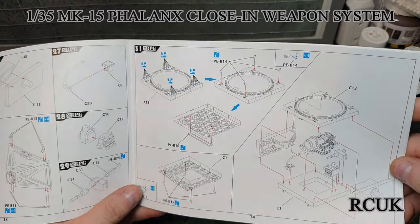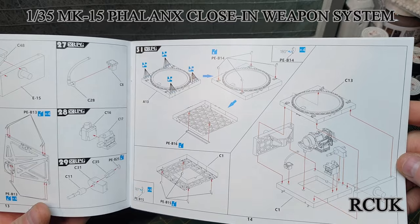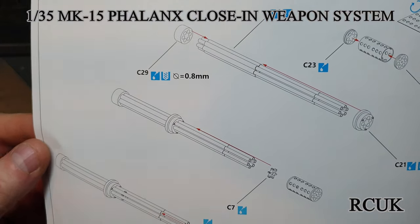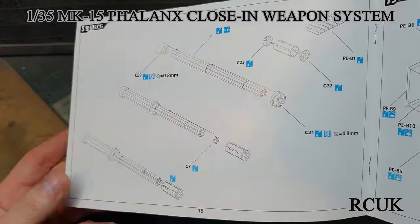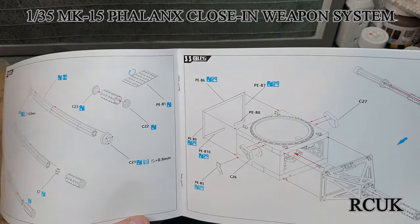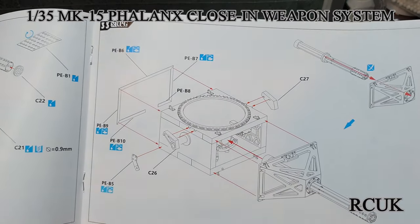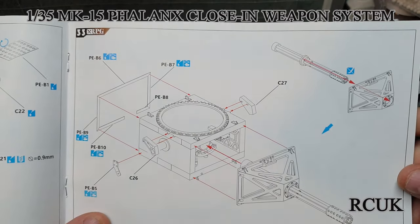You're working on what looks like the upper deck, and then you're mounting all those sub-assemblies you've done before together. Then you're working on your barrels, which are like brass rod, but they are hollowed out, which is a nice touch. If you're not a fan of using brass or anything, unfortunately this kit won't be for you, because there's no other solutions, there's no plastic parts, so you have to use the metal. So you have to know what you're doing. I wouldn't recommend this for a beginner at all. You need to know a little bit and have a little bit of skill behind you.